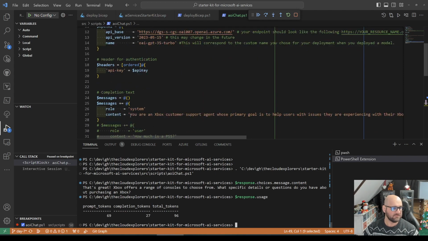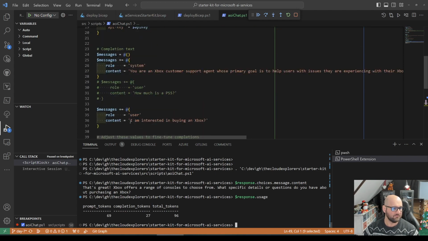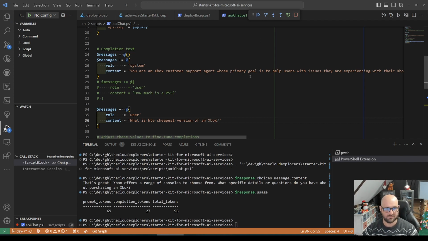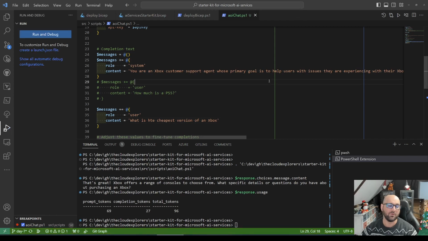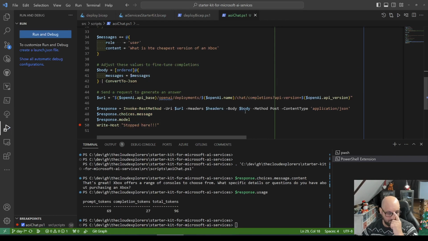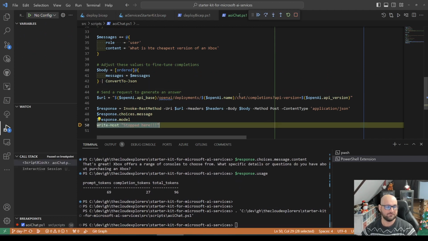Let's ask, what is the cheapest version of an Xbox? Let's run the script. I'm doing this in debug just to have a little bit more flexibility, but that's definitely not a must.